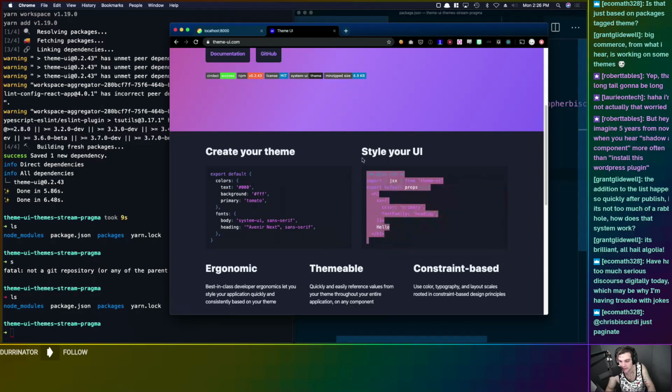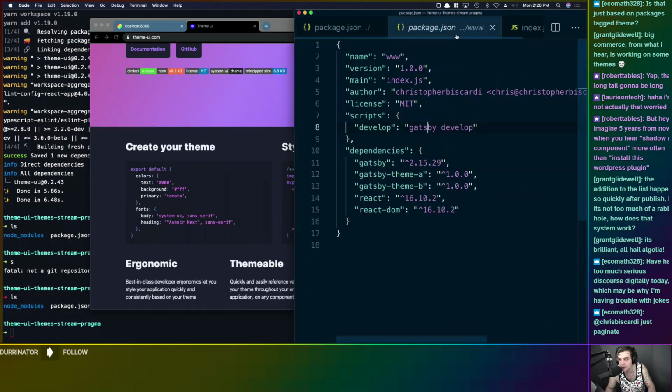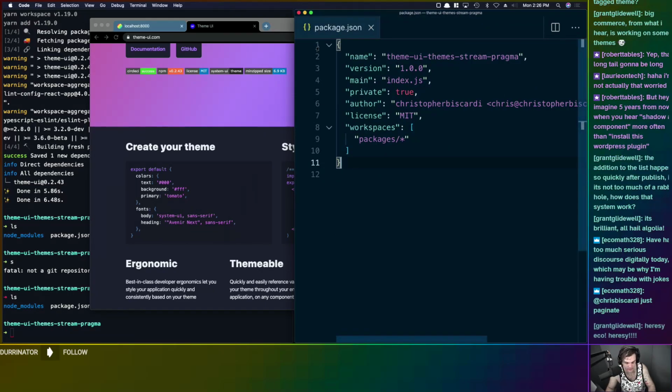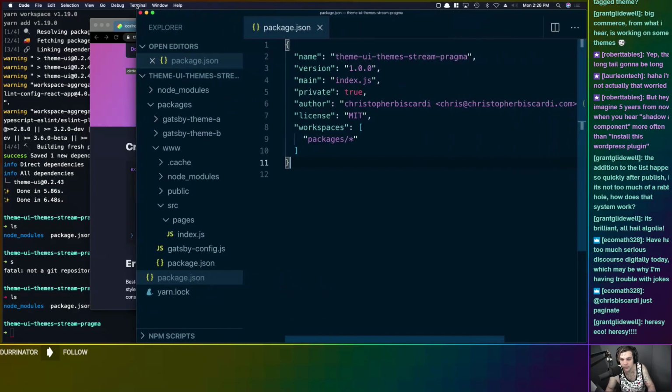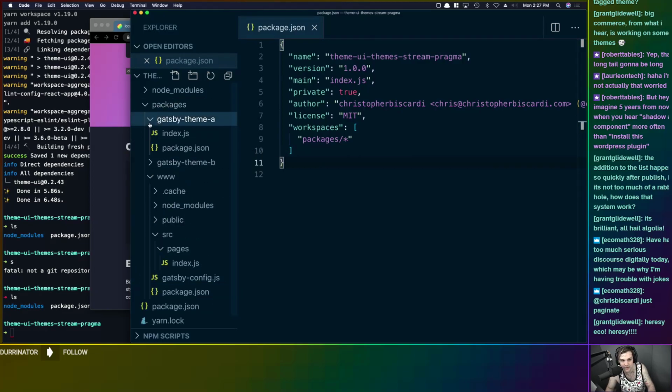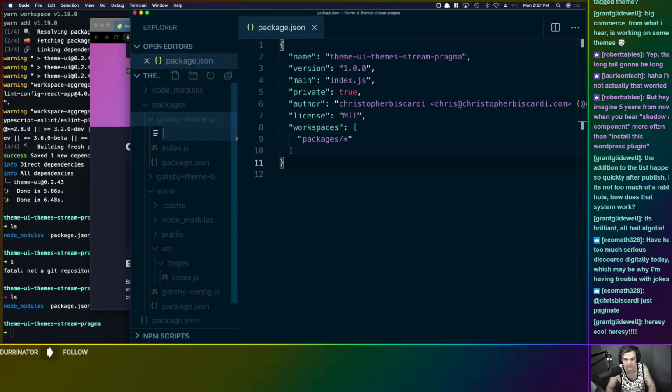I guess we'll just copy and paste the example. That seems good. That works. Let's do dub isn't what we want. This isn't what we want. I think we can just create a page. I think we can just do a page in each of these themes.